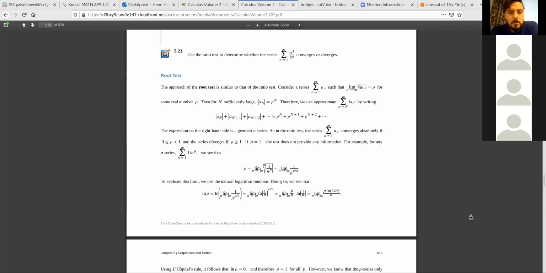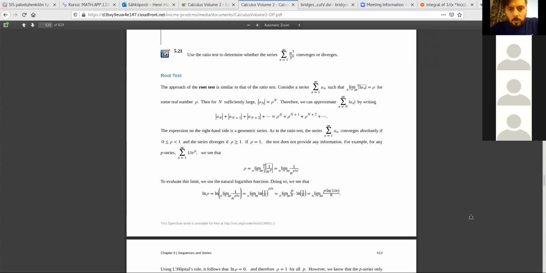If it's 1, it's inconclusive because, you know, 1 to the power of n. I mean, what do we know? If it approaches 1 and then to the power of n, we don't know which one goes towards 1 faster. Does the exponent go up fast enough to offset the growth, right?